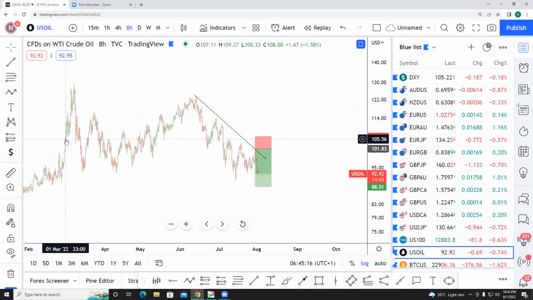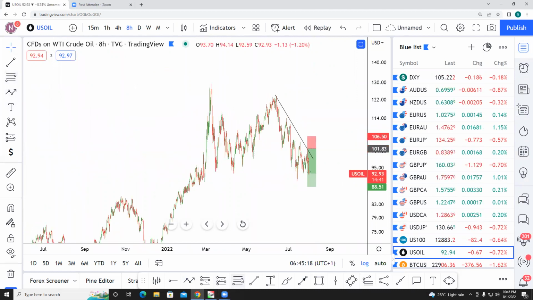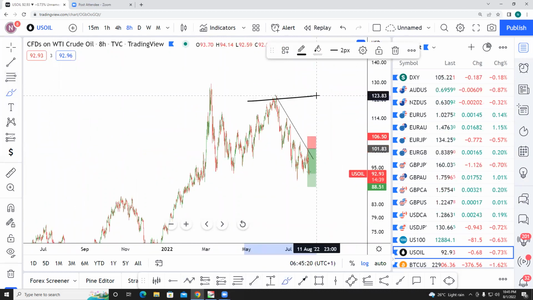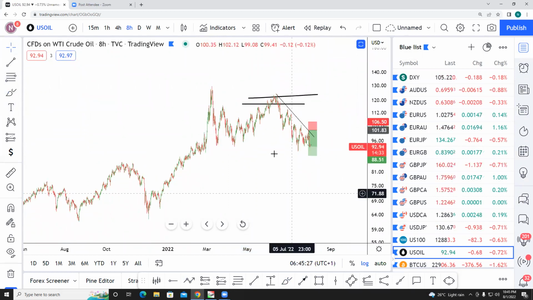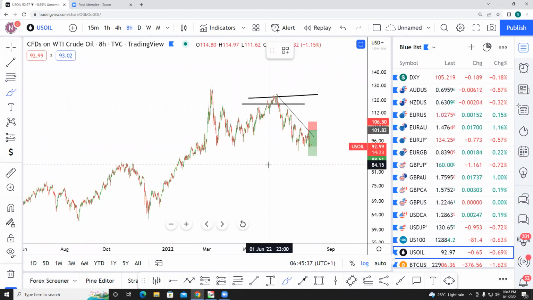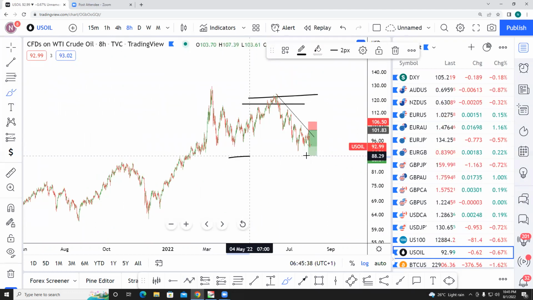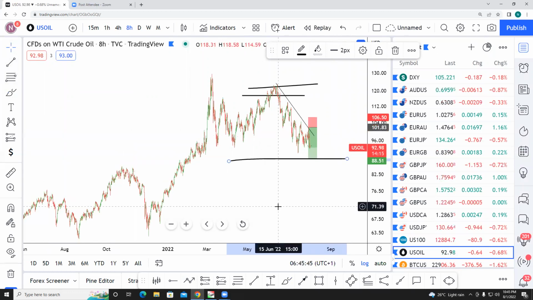US oil. Remember, we're at this level when I sent you a message to tell all the nations that depend solely on oil, including my country, Nigeria, that oil is coming down from 122. It was 123 that time. I said, tell them that it's coming to 88. I told you 88. Look at it, 88. Right now, it's at 92. That's the power of market forecasting.